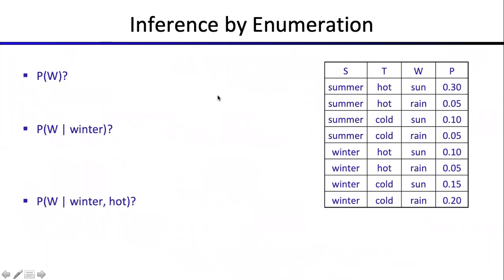Suppose this is the table that is given to you. From here you want to find out the probability of W, that is the weather. It could be sunny or rainy outside. Then you can find out the probability of the weather. That means you simply eliminate S or T from this table, or you only find the probability of W given that. We have discussed that last time, how you do it. Then for conditional probabilities, the probability of W given winter, here in enumeration you will only be considering these rows, because these rows are actually satisfying your condition.